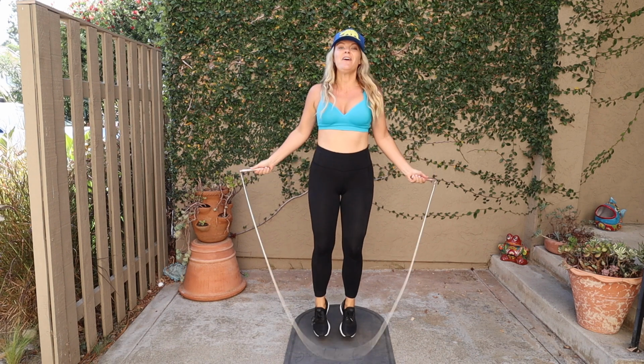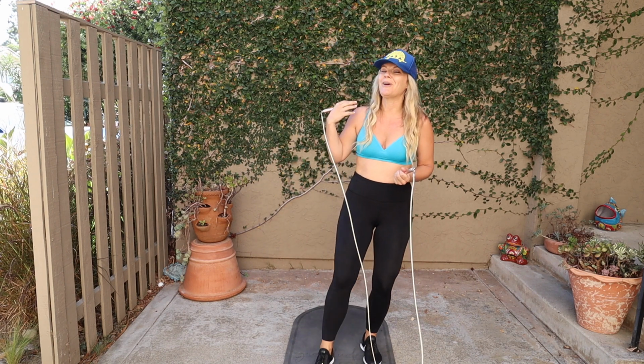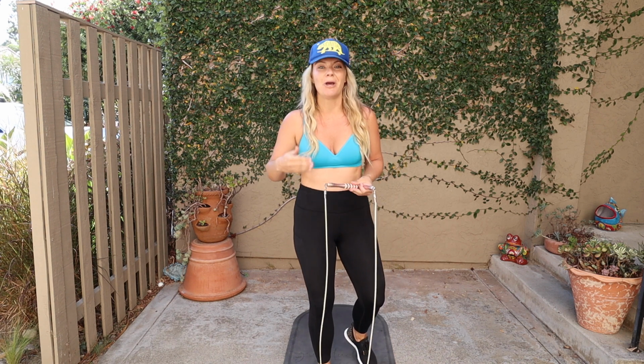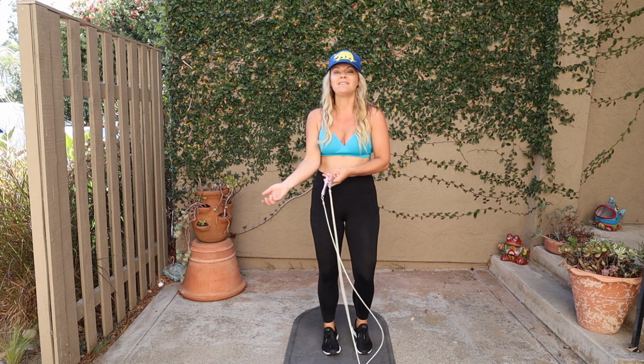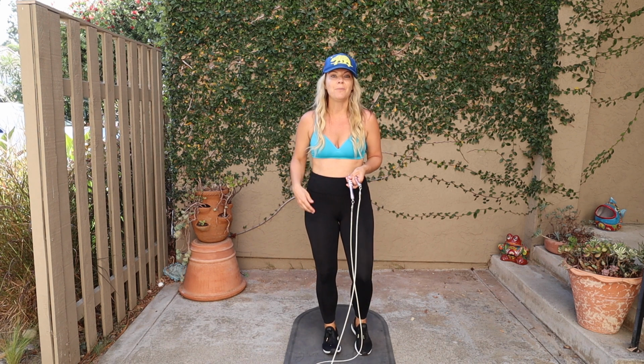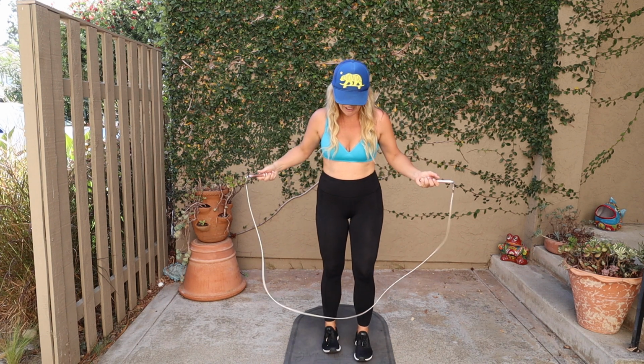Now, to make it a little more challenging, we are gonna jump backwards, okay? This is probably one of the most underrated things in jumping rope, is jumping rope backwards, okay? Not only does it work a couple different muscles in our backs and our forearms, but it also just helps, again, challenge our brain and align that hand-body-eye coordination, okay?